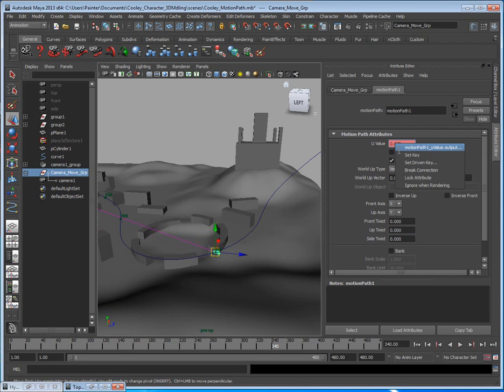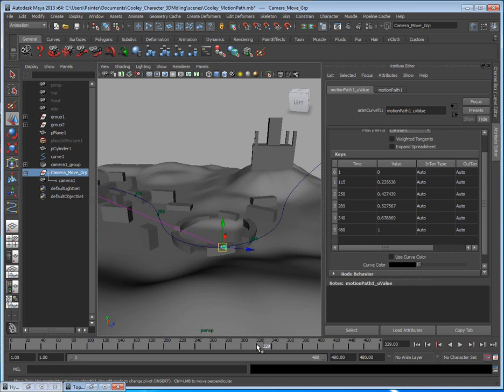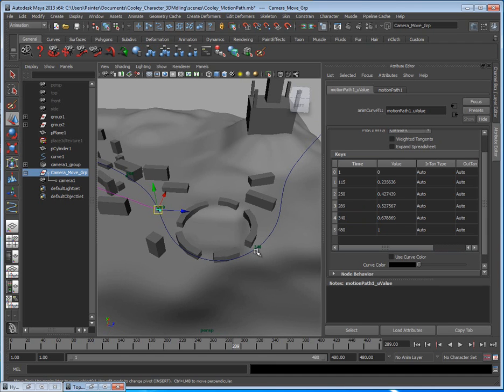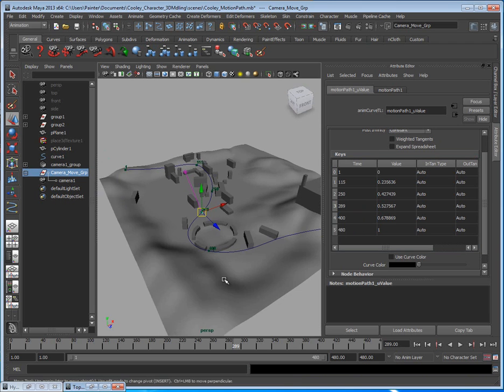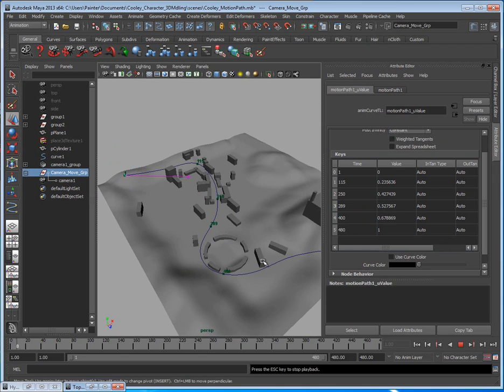So now we have the 289, which is this one right here. So from 289 until 340, it makes it from here to here. But maybe I don't want it to be 340. Maybe I'd rather it be 400. So now we can pull back and we can start watching it go again.